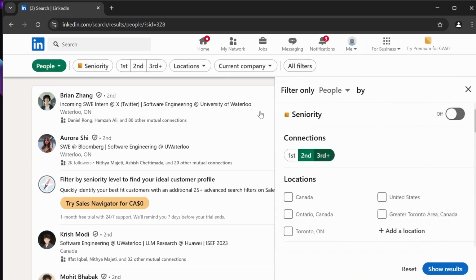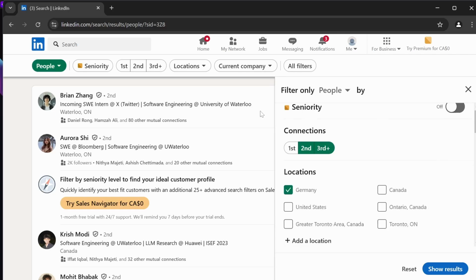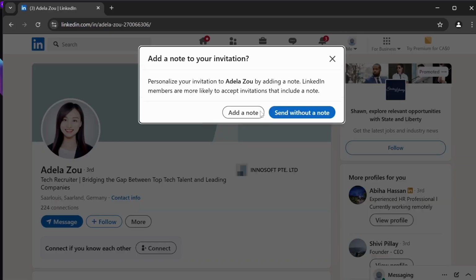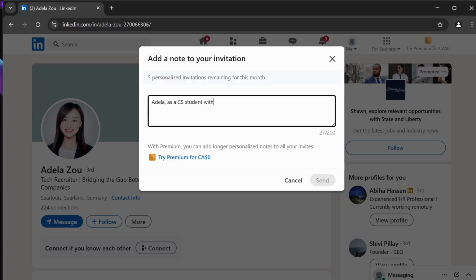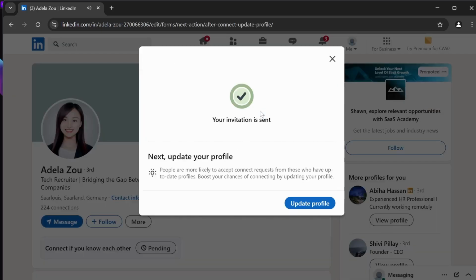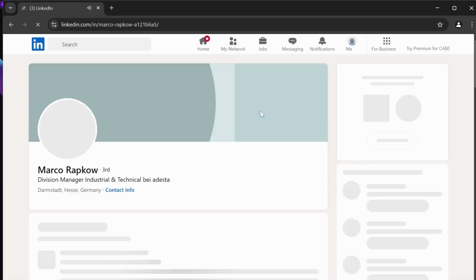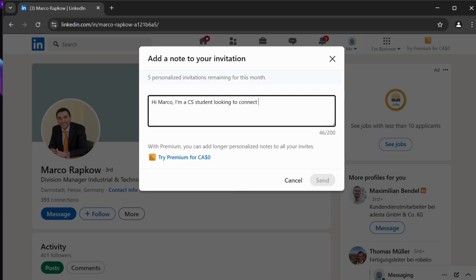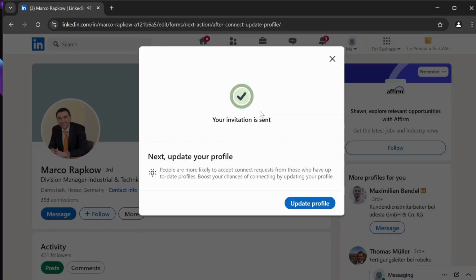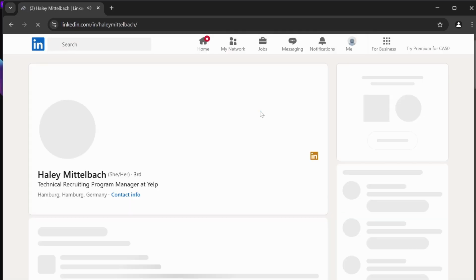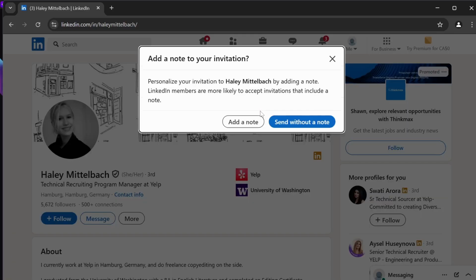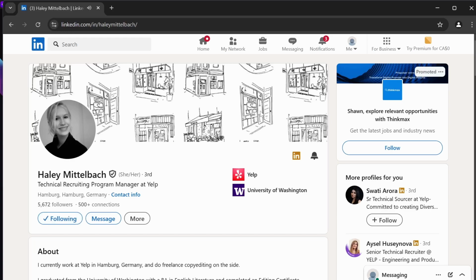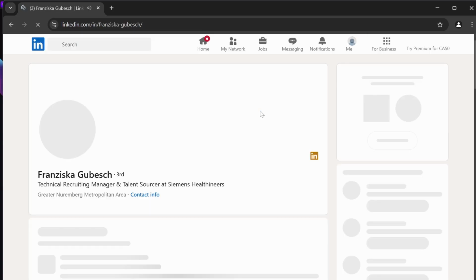So as you can see, the script is now automatically searching with the filters provided. It adds in the location, the role, and then it'll go through each profile, adding a note. And then as you can see, the invitation was sent with the provided information and it was personalized with AI. And it's just going to keep going with a default of 50 as a limit. I would recommend doing batches of 10 to avoid any issues with your LinkedIn account, but you could keep running it if you want.